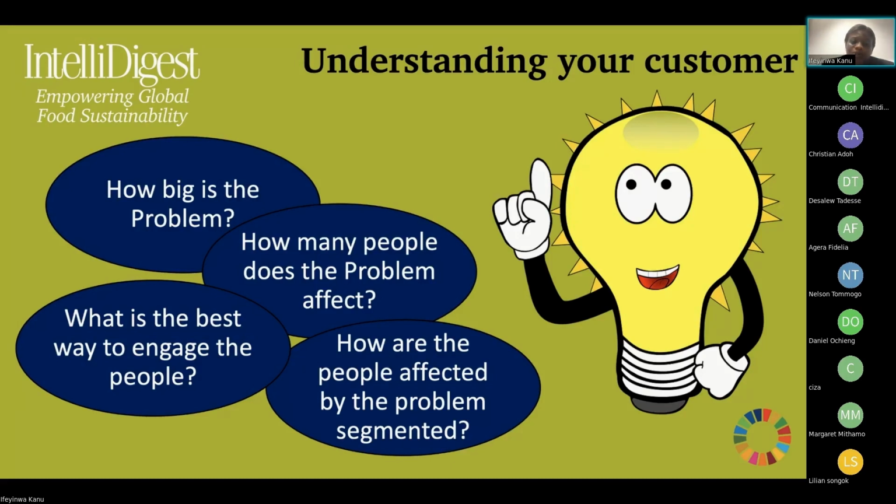You also need to understand how many people this problem affects. How big is the market? So this is where you have to look into the total addressable market, and also try to understand what the market is within this total addressable market that what you're doing, your product, can actually help to address. And this is where mostly you have to start off from a beachhead market, which is the smallest market that's very close to the key benefit of your solution. But you can't do that without going through a thorough customer segmentation and market segmentation to be able to identify how big this market is and where you need to start from within this market.